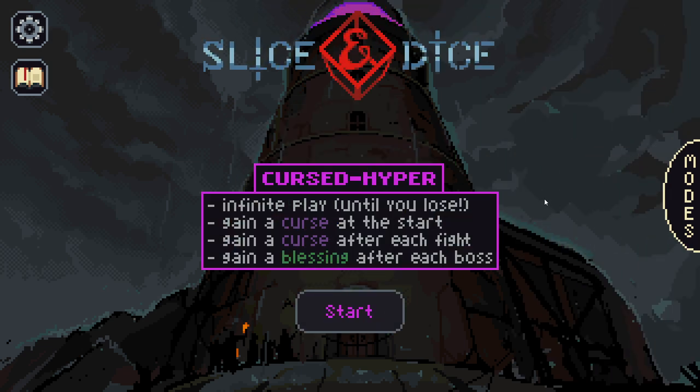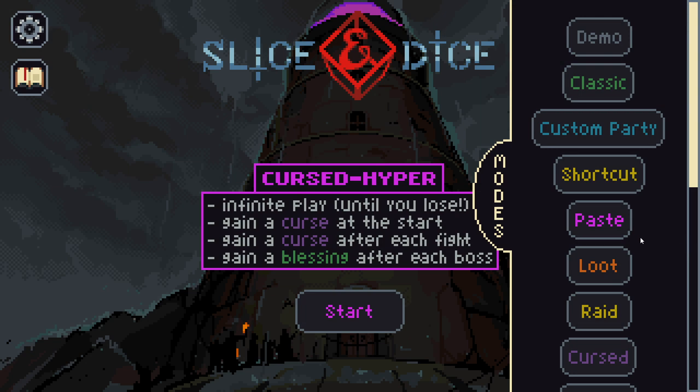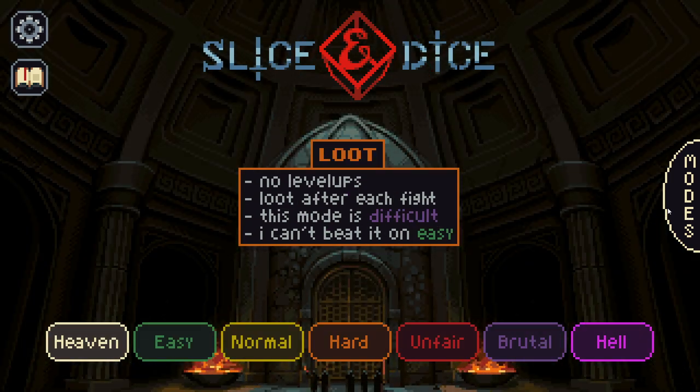What is cursed hyper? Gain a curse at the start and a curse after every fight. And a blessing after Jesus. Oh, my. Wow, wow, wow.